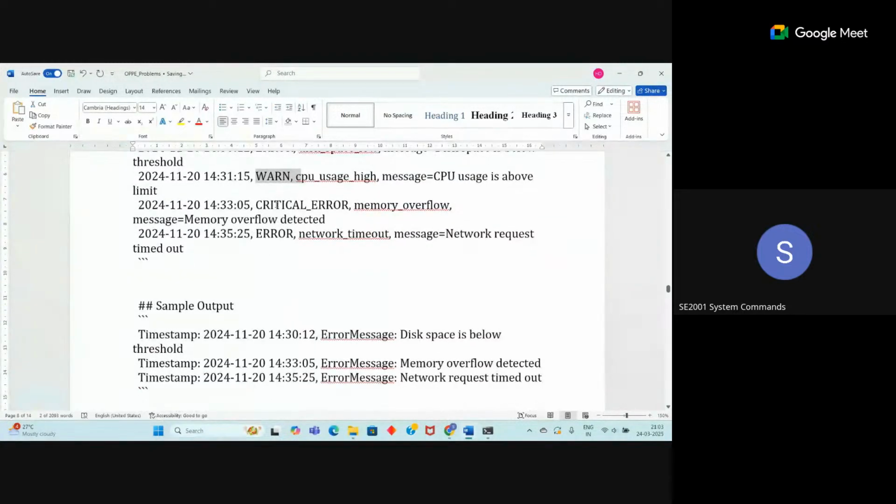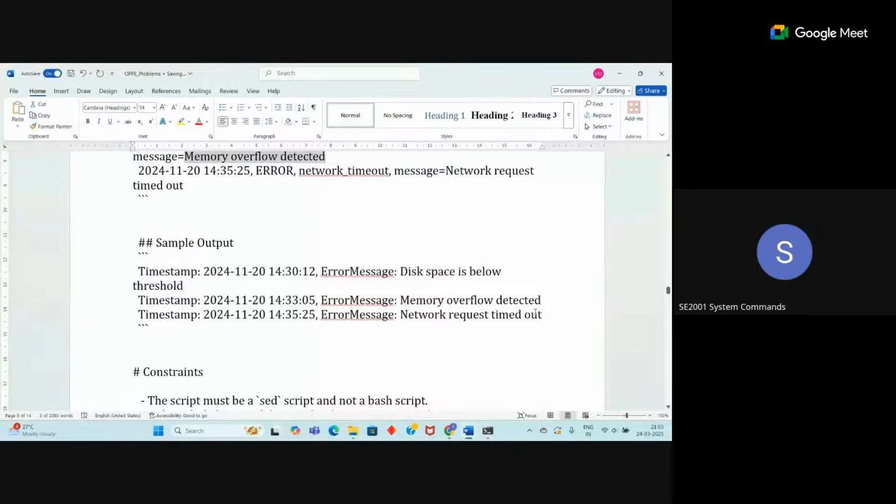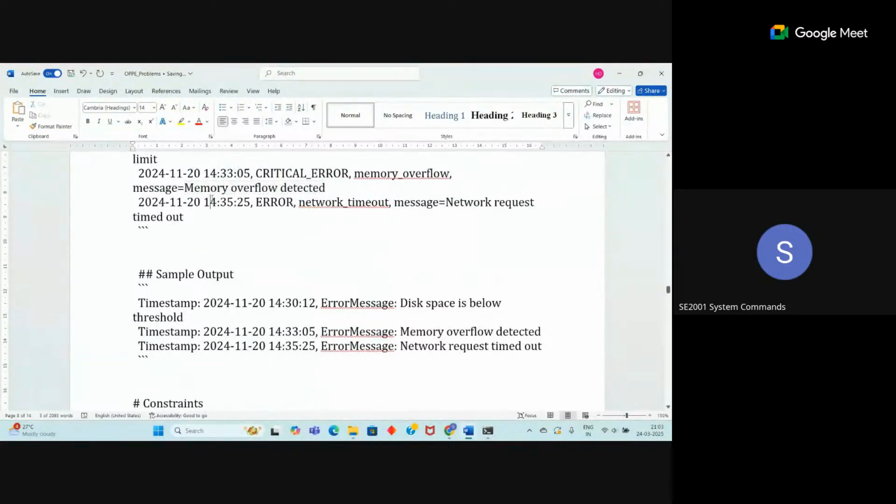Whereas in the third line, you have a critical error, so it will match. So the timestamp and then the message given in this line is memory overflow detected. And then in the fourth line, you have the word error, so it matches.